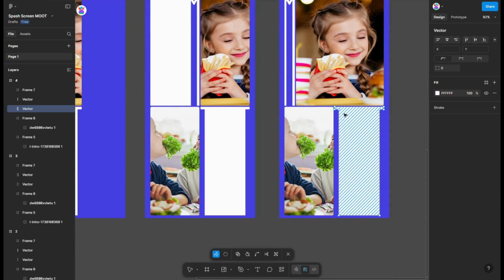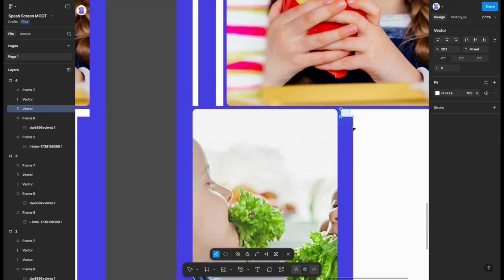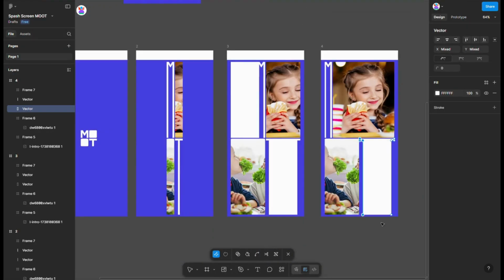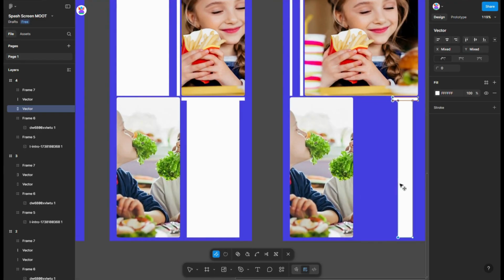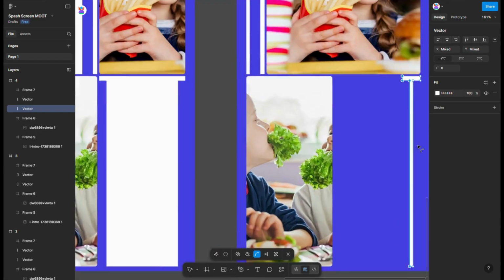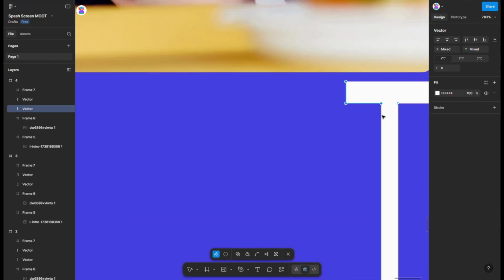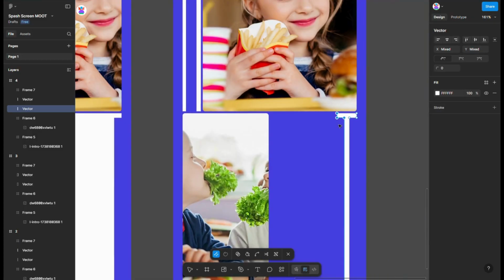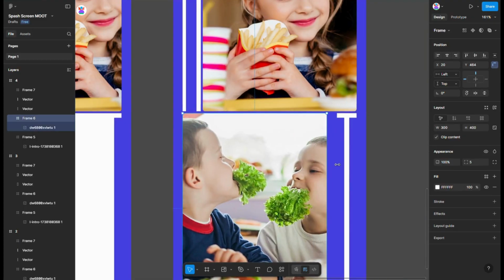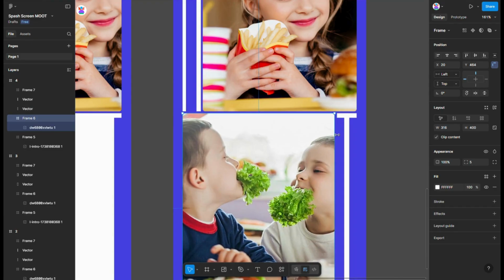Next, double-click on the letter T, select the left side dots and drag them towards the right. Now, increase the width of the bottom frame on the letter T side.